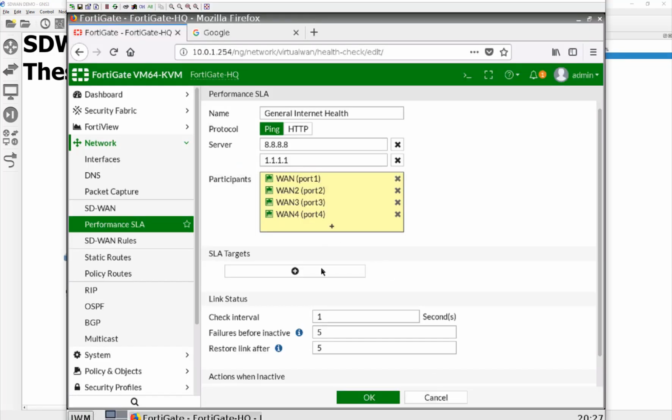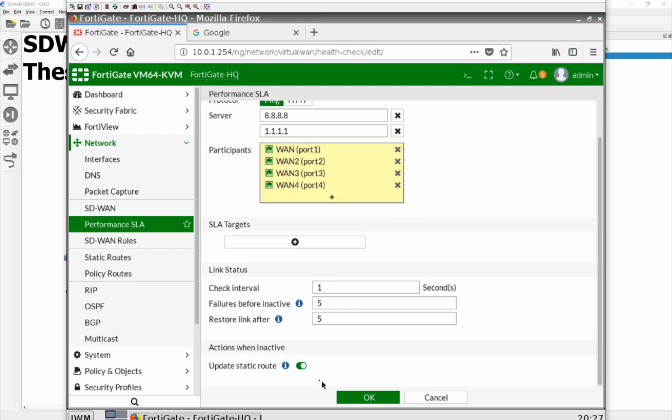This thing here will pull it. And that's exactly what this update static route does for us. It'll keep on trying until it's restored. But if you do the SLAs, you can force it out of the pool if it doesn't hit a certain threshold. And you know what? Why don't we just do it?